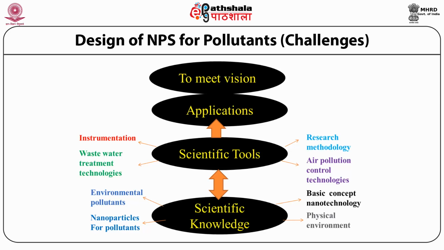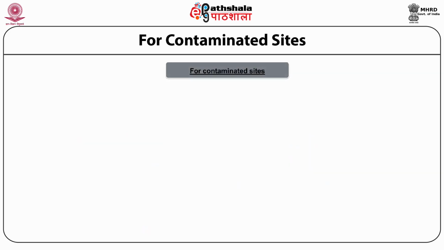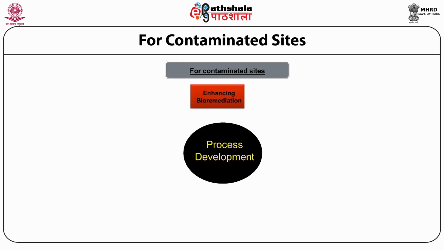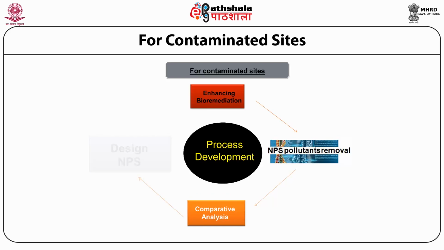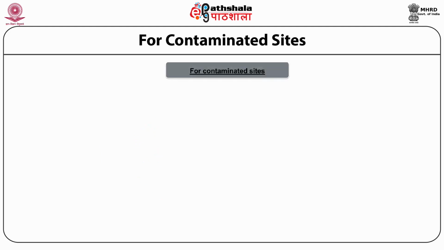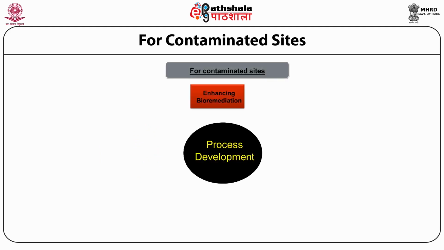For example, in this case, their application in the environmental application, that is for the removal of environmental pollutants with an environmentally acceptable and cost-effective nanoparticle. Now, this is for any contaminated site: how the scientists design the nanoparticles. Before designing a nanoparticle, the researchers should design such a nanoparticle which will enhance the bioremediation process.